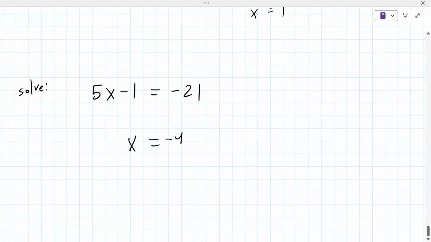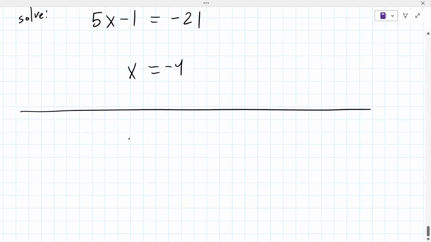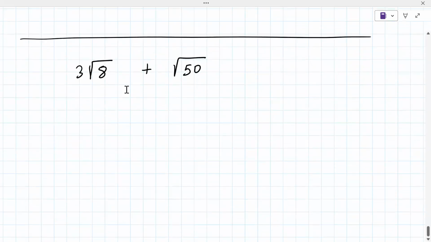Very good. All right. So let's look at some of those root problems, say 3 square root of 8 plus the square root of 50. This is one like we did earlier. You have to be able to reduce each of these roots. So I'd like you to try the square root of 8. See if you can look back at what you did on one of those earlier problems if you're not sure how to proceed.